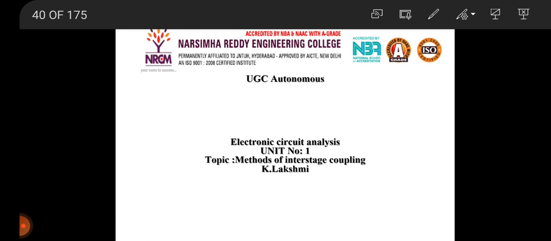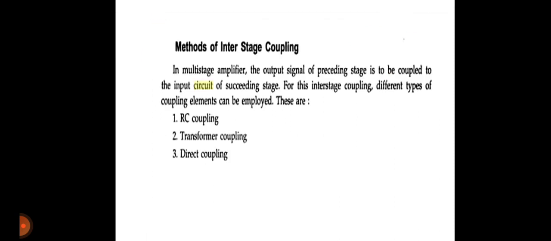Today's topic is methods of interstage coupling. I am going to teach you about interstage coupling. Already, in the previous video, I taught you different types of coupling stages. They are nothing but RC coupled, transformer coupled and direct coupled. Let us see their functioning and applications one by one.